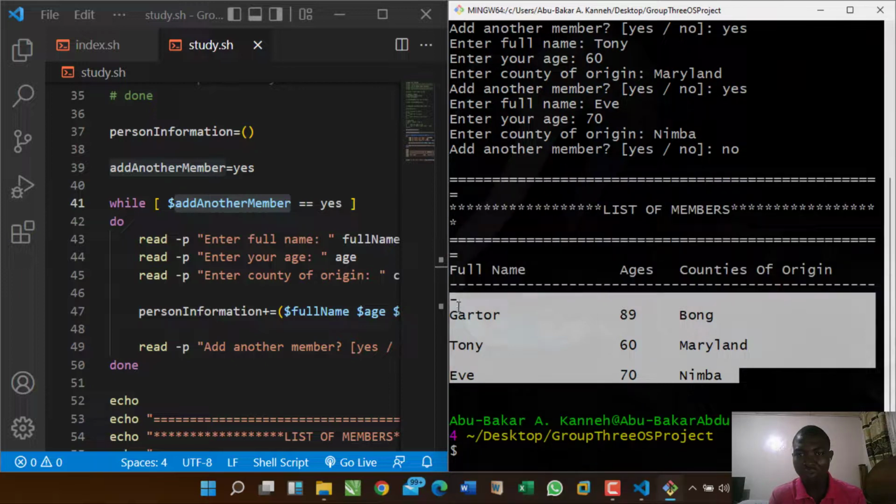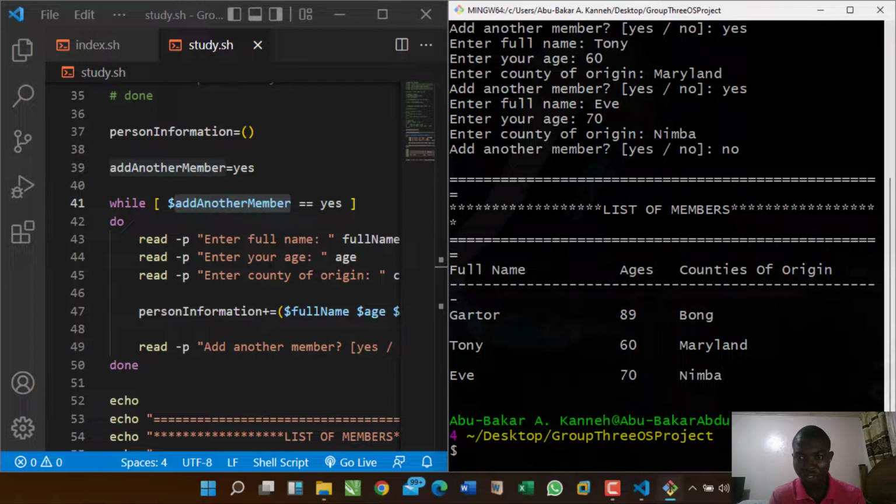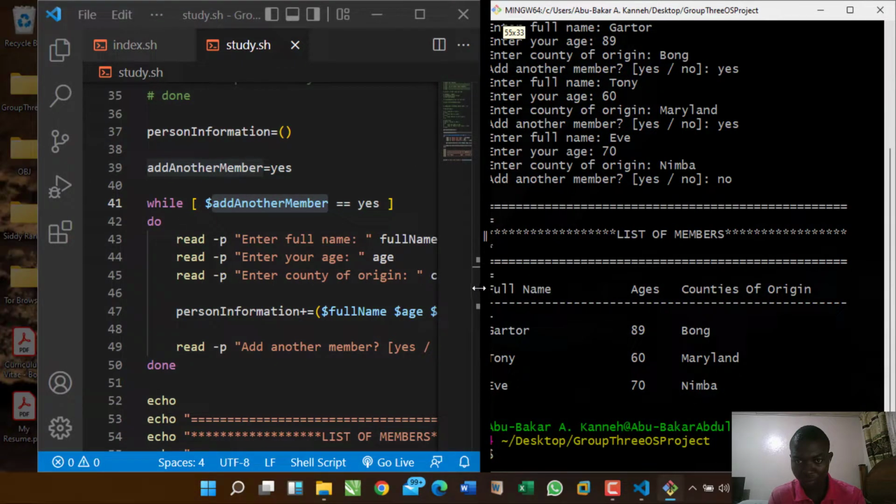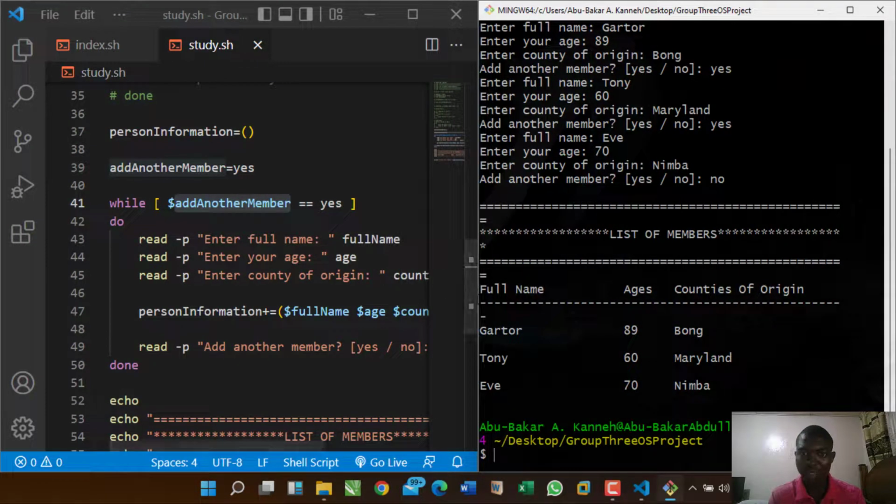But let's reduce the space, it's small. Let's reduce it like this. Let's reduce it a bit. Let's run our code again.